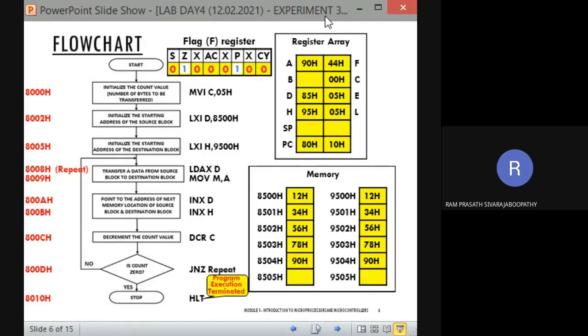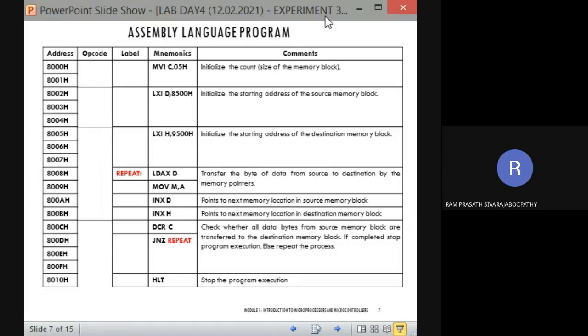Fine. So tell me the opcodes for this yourselves. Kindly type it in the chat. MVI C,05. Kindly refer to the opcode sheet and tell me the opcodes. What about the opcode for MVI C,05? Refer to the opcode sheet and tell the answer.